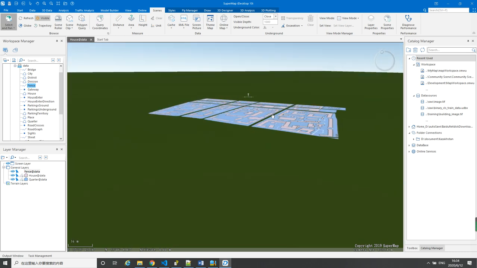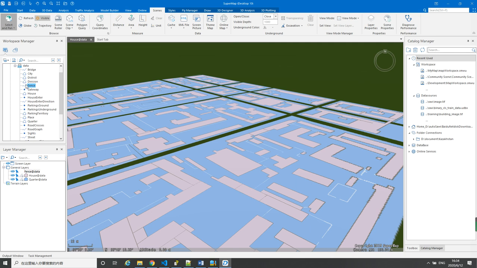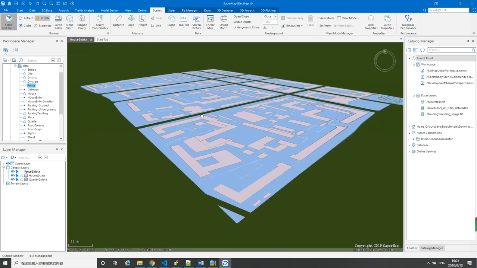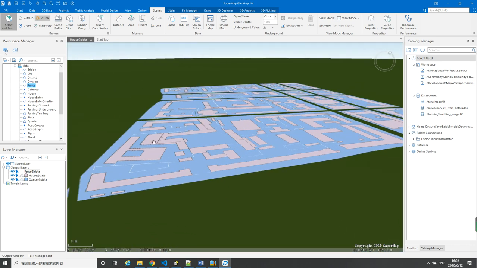Here we can see this is plan, because these data sets are all 2D data. So here we are going to build a 3D scene with this 2D data.